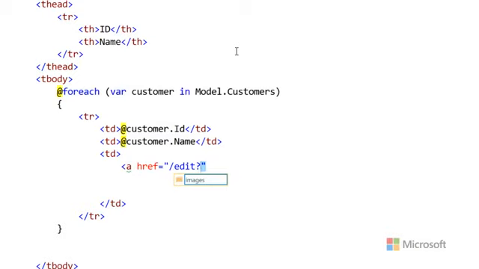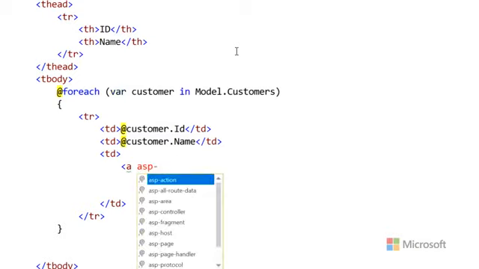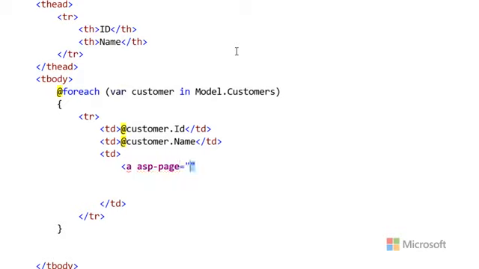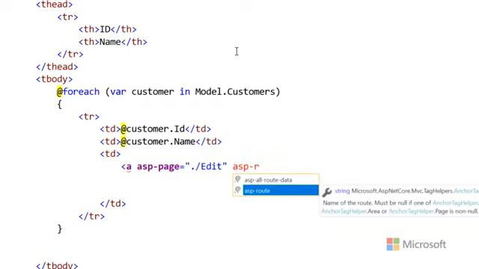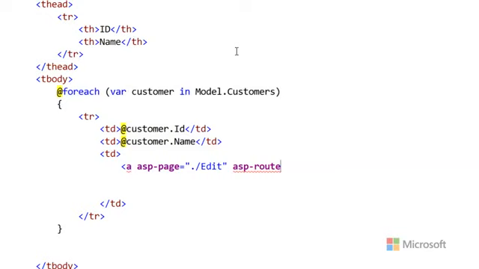But remember we talked about how great tag helpers are. What if we went and said asp-page, and then we could say there was an edit page, and then it would figure out what the URL would look like. And then it could even express the route a certain way. We'll talk about routes in a minute.